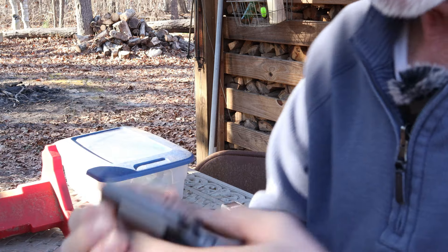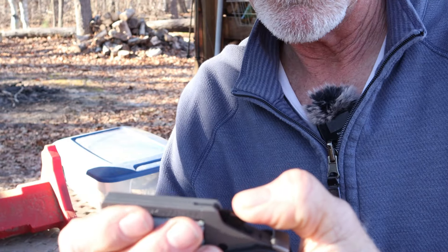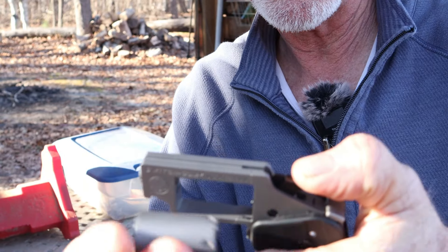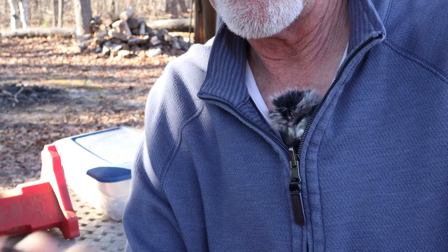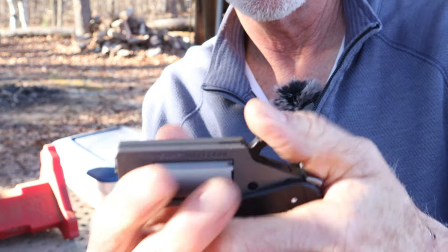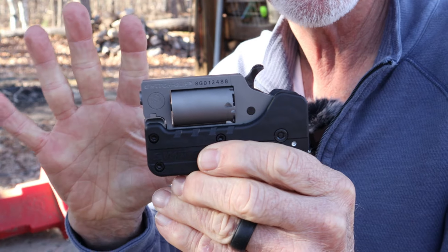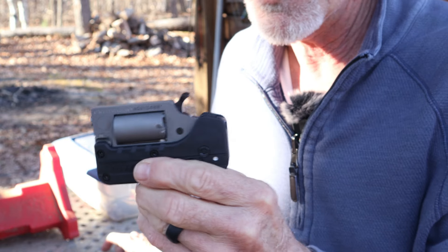Now to load this gun, you've got this little piece right here — you want to pull down on it and pull it out, set that aside. Pull your hammer back about halfway or close to it, not quite halfway, and then there's your barrel to put all your rounds in. To put it back in, same thing — pull this down, slide this back in, take your pin that you just took out, set it in the bottom like that. Once it's in there, pull down on this, slide it shut, and that's it — now it's ready to go again. Every time you cock it, it's going to rotate the barrel. It's pretty neat — very compact and you got five shots instead of one. I did a review on the Life Card, and that's a one-and-done deal. At least you got five with this one, so that helps out a whole lot.